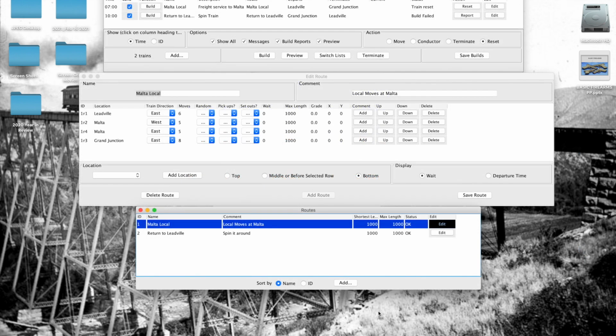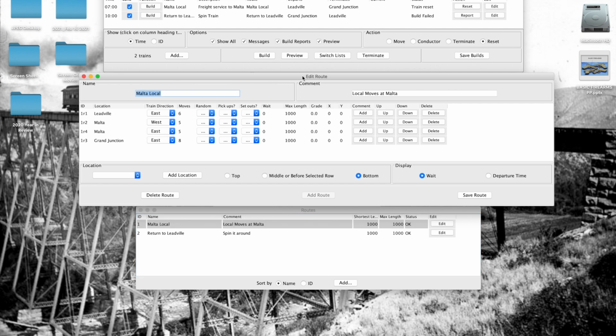I lied. There's one more thing that I want to do before we actually move any train cars, and that's do something that will maybe create a build fail. So if I were to build this train right now, I don't think there'd be any issues, and it would build.